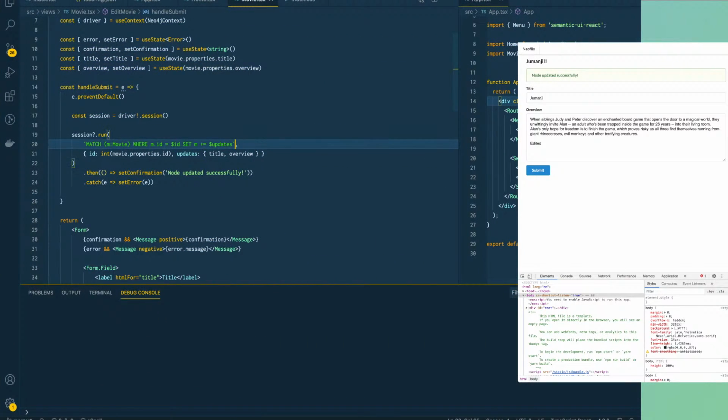What could we do that's more interesting? We could say n.updatedAt, and give that a datetime. We take the response from that, take the first record, which is kind of like the get from the hook.